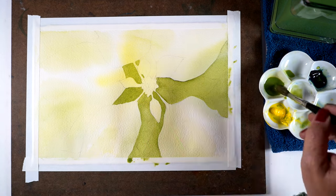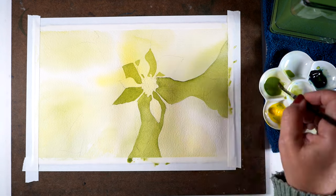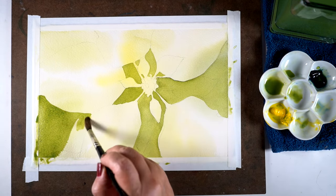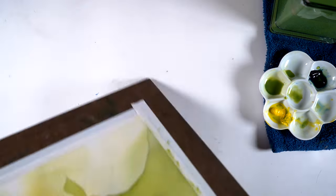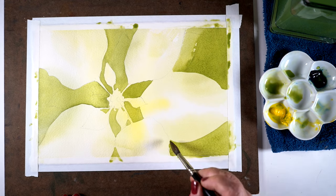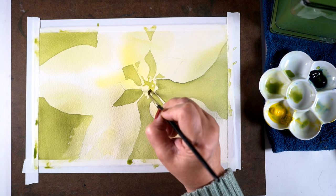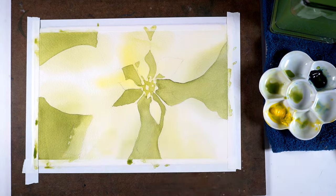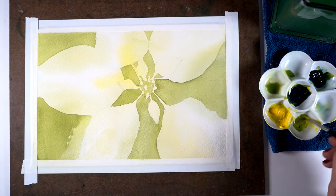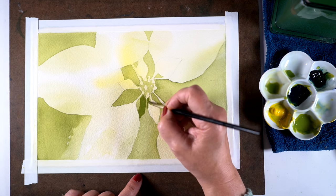In the class, you're going to see this at significantly slower speed with voiceover telling you everything I'm doing. Basically, I did a sketch of the poinsettia and then started painting in layers — just lots and lots of layers, building up the richness of the color so that each darker color is pushing other sections backwards in space, getting darker and darker over time. Drying it completely between layers really helps so you don't end up with weird blended edges. I wanted something nice and crisp, and this worked really well.